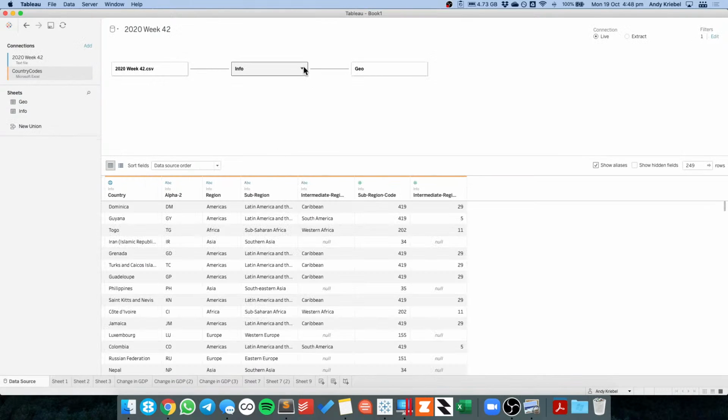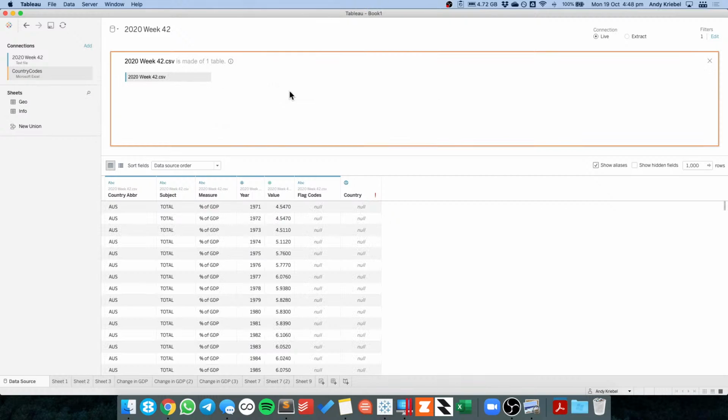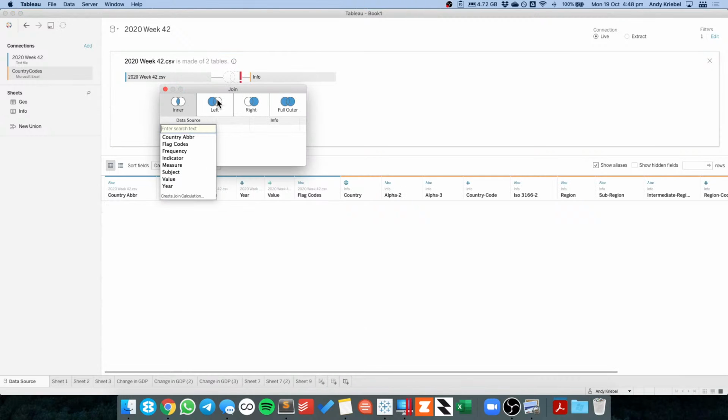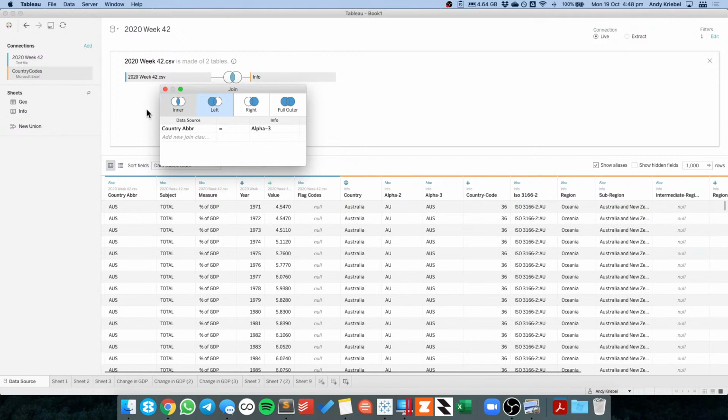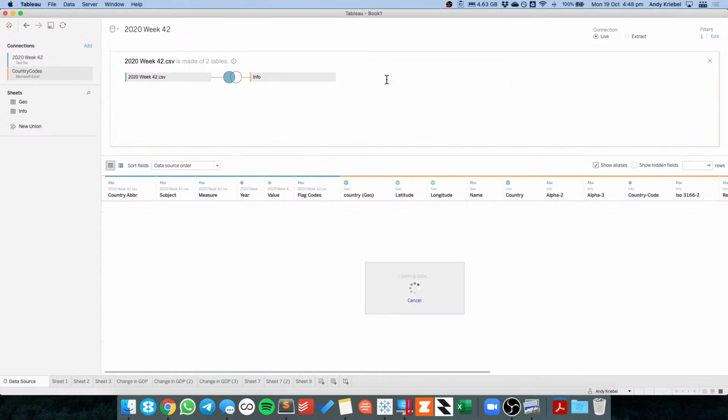I think what I'm going to do is I'm going to make this a join I'm familiar with. So let me go in here, and I'm going to bring in the info sheet. It's going to be a left join, and it's going to go from country abbreviation to alpha 3 as a left join. And then I'm going to bring in the geo. Oh, actually, I don't think I need the geo.